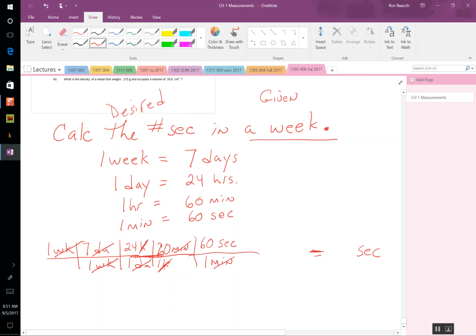And now I've got this equivalence here. I got this equal sign. And notice that the only unit on the left is seconds. Therefore, that is going to be the unit in the answer. When you put an equal sign, you are saying that everything over here is equivalent to what is over here, numerically and unit-wise. They're equivalent, okay? And dimensional analysis is showing me how to get from here to there.